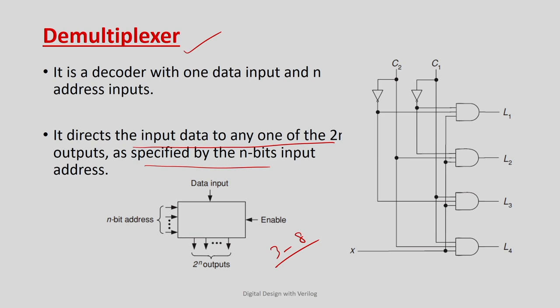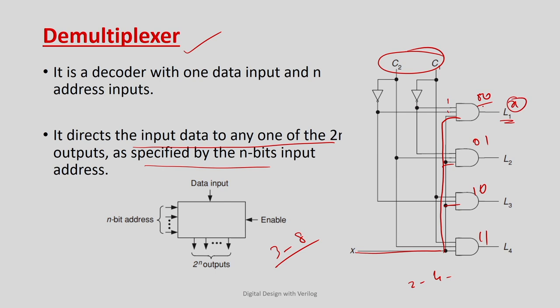So, what I can do is add this x, which is the actual input, to all the AND gates, right. The example drawn here is a 2 to 4 decoder. So, this is basically the 0, 0 gate, this is 0, 1, this is 1, 0 and this is the 1, 1 gate, and I have just added this x to the gates. If the select input is 0, 0, say, then the complemented inputs will be 1, and then whatever the value of x, that will be the output. So, I will say this x is passing to the output.